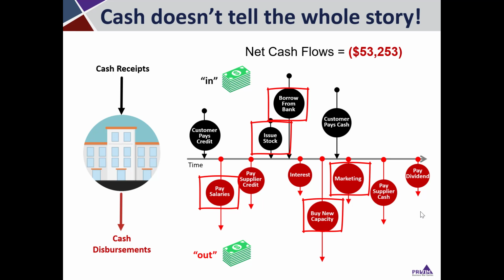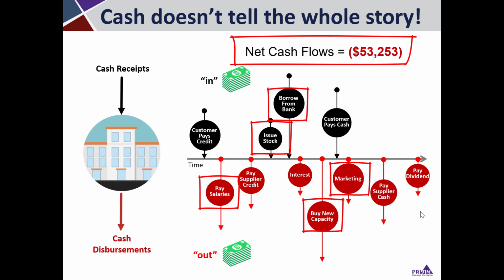And when you net that out, the inflows and outflows, let's say that your net cash flows in the period were negative $53,000. Uh-oh, that sounds kind of bad, right? Because it's negative. Or is it bad? What if you had started with $10 million in cash? Then a negative $53,000 doesn't sound that bad, does it? But what if you had started with $100,000? That's a different story again. But just by looking at cash flows alone, important though that is, it wouldn't have told you that information.